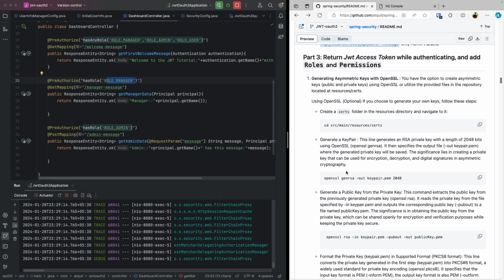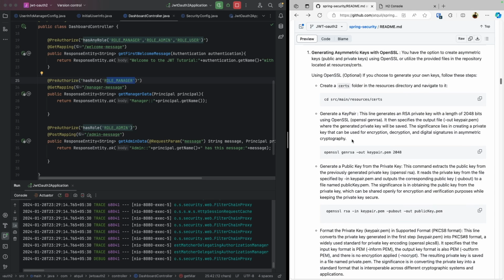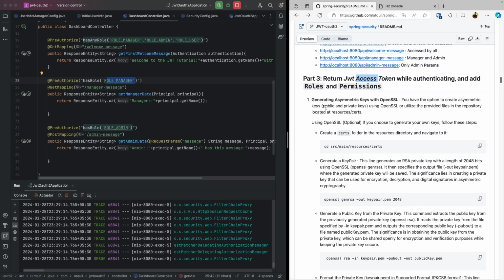Let's start working with the fun stuff, that is the access token. Now we will be creating the access token, and for this we will require an RSA key, which is the private and public key. I have written all the details here, so if you want to read in detail, you can read it here.